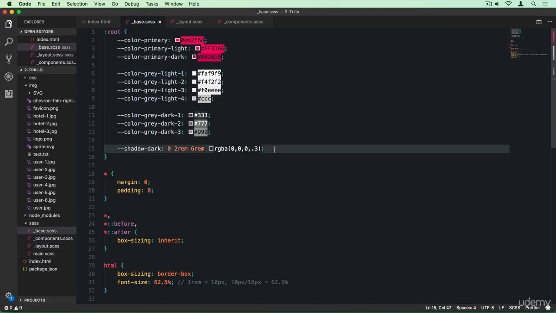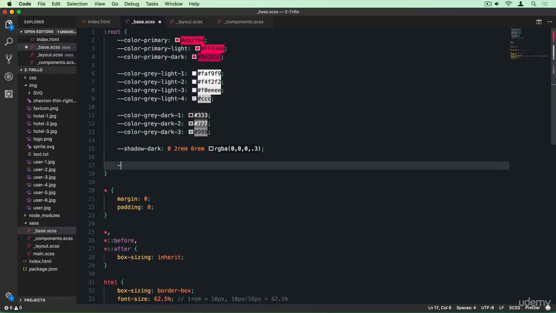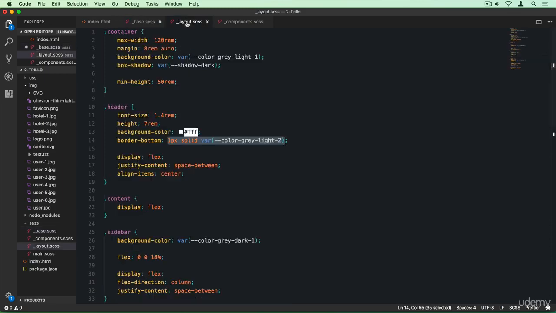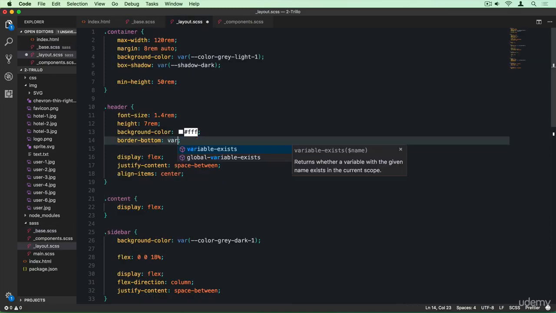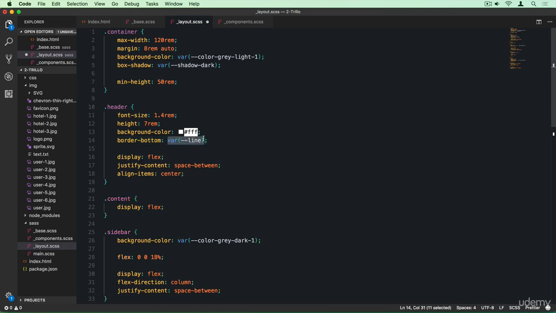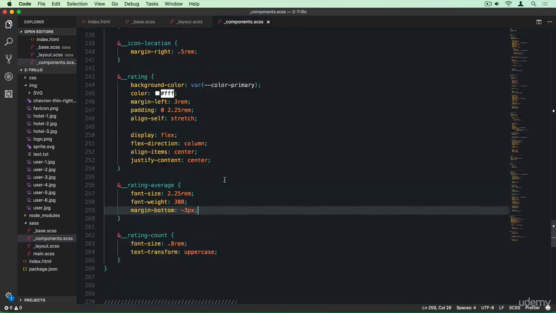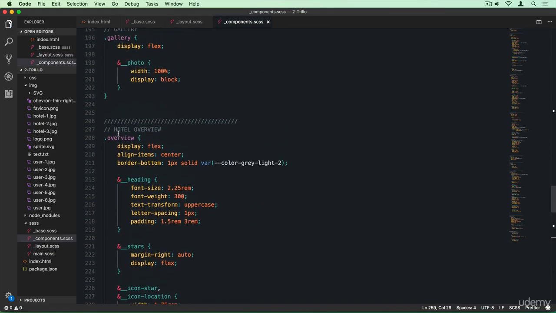Okay, so let's just create a variable here, and I'm simply going to call it line. All right, and now you see that this variable here, so the line variable, actually contains another variable, but that's perfectly fine. It's going to work just fine. So we can now replace it here with line. All right, and actually we have this somewhere else, I think. It's right here in the overview, right? So this here is the exact same thing.